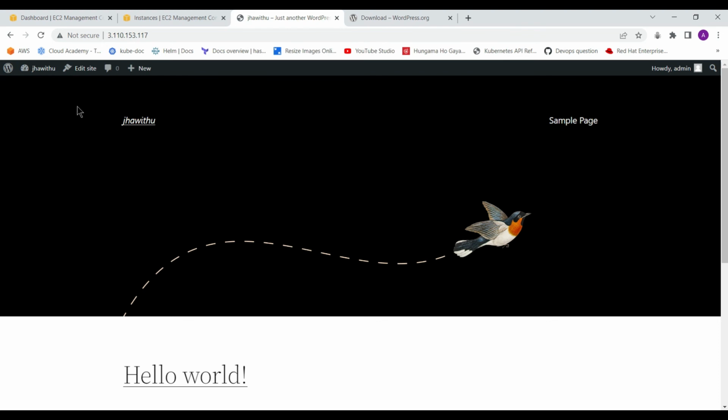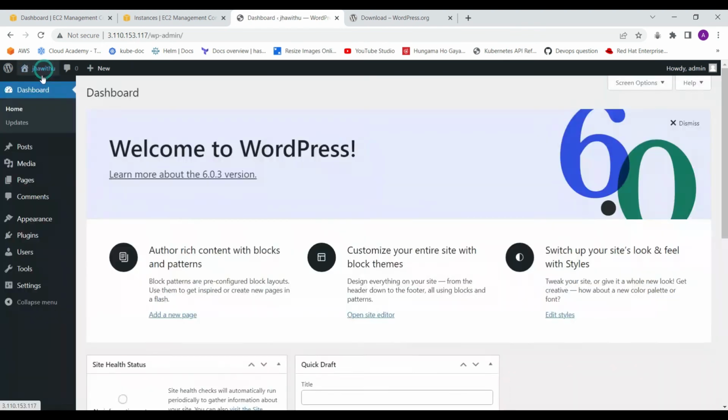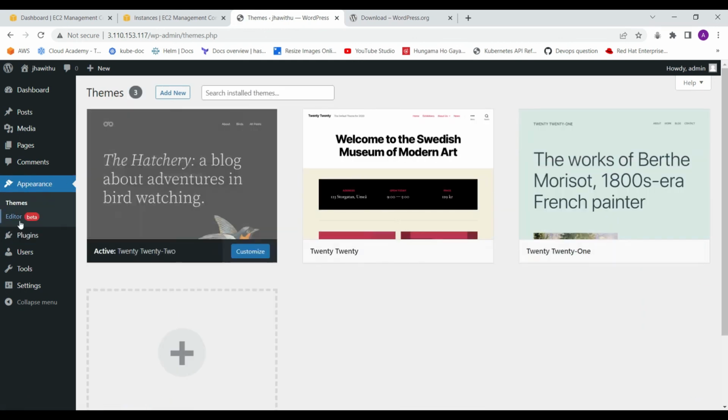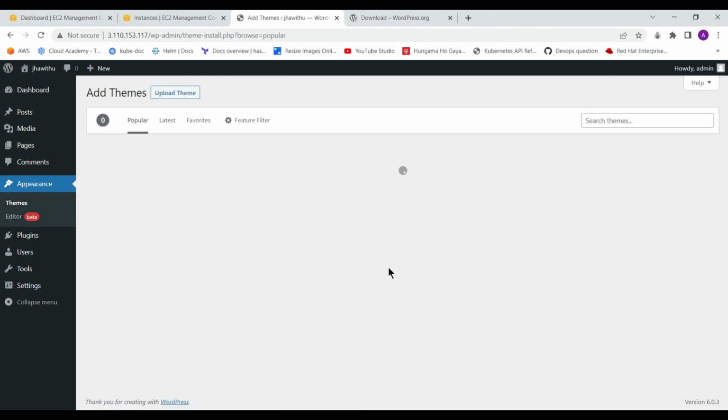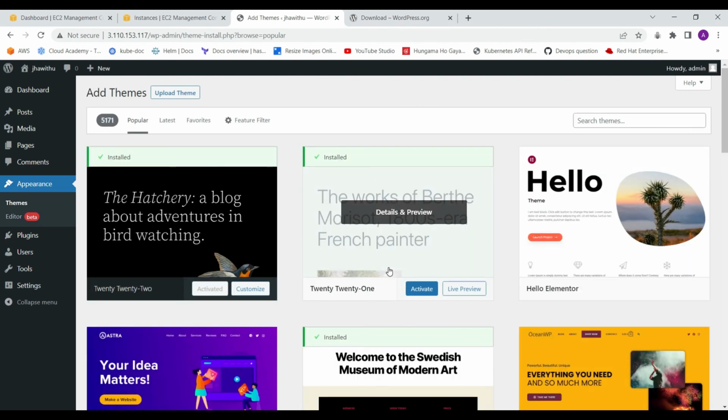This is the sample page, and you can do the modifications accordingly by going to the dashboard. You can apply themes also, plugins also. In Appearance you can find the themes. There are lots of themes. You can use this for blogging or website creation or e-commerce, whatever your requirement is. So you can see that we were successfully able to install WordPress.